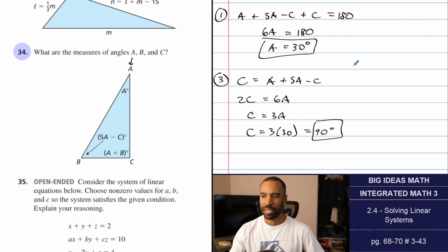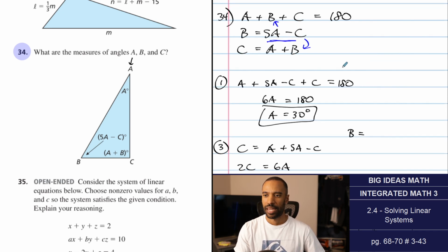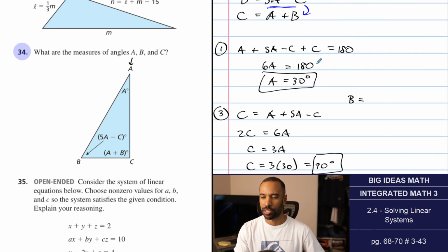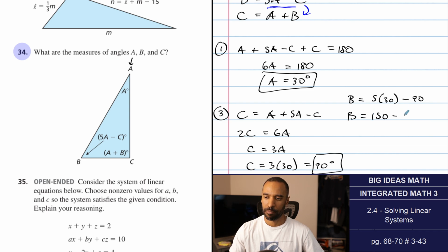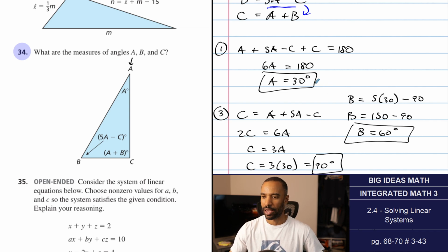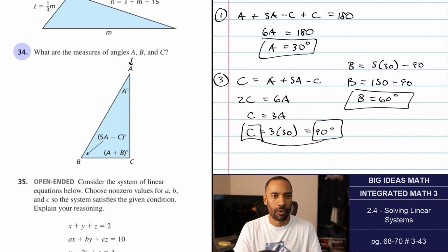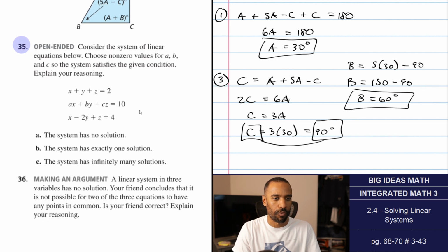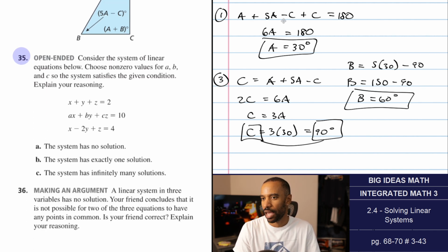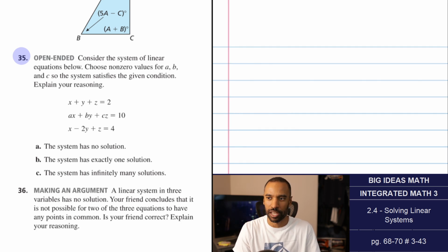Degrees. And B, now that we have 5A minus C is the thing. So B is 5A minus C. B is 150 minus 90, which is 60 degrees. I'll just leave them like that. We have them all there. If you can see where they are, C is 90 and all that. So those are our angles. We're all good to go on that. You know, I'm warming up to substitution when something's already by itself in that way, especially when we have a process. I'm not going to really use elimination unless we're actually in standard form.